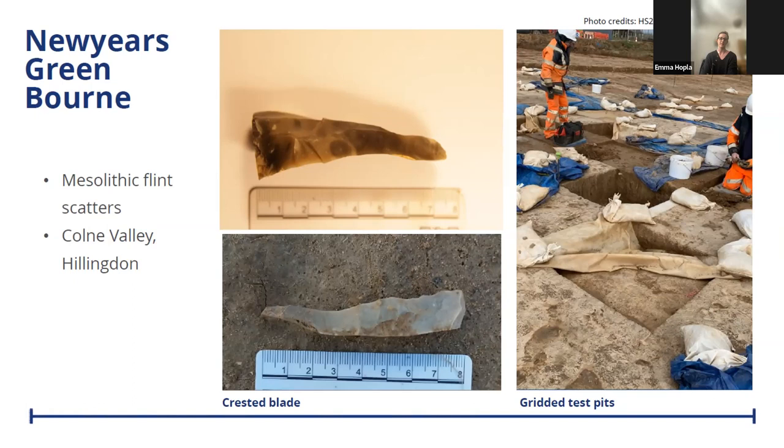I won't talk about Mesolithic flint scatters too much, as Ian from Fusion will be giving a presentation on Jude's Farm. However, I will mention a site recently excavated along the New Year's Green Borne in the Colne Valley. The initial phase of works identified three potential areas of flint scatters, with 1,000 flints plotted for the largest spread and over 1,900 plotted in total. 35 test pits were then excavated by Wessex Archaeology over the largest spread. Initial study revealed very few tools, suggesting this was most likely a pre-processing area for flint reduction — with lots of broken blades, bladelets, and core fragments, but very few microliths and scrapers. In total, 4,650 pieces of worked flint were recovered from this site.